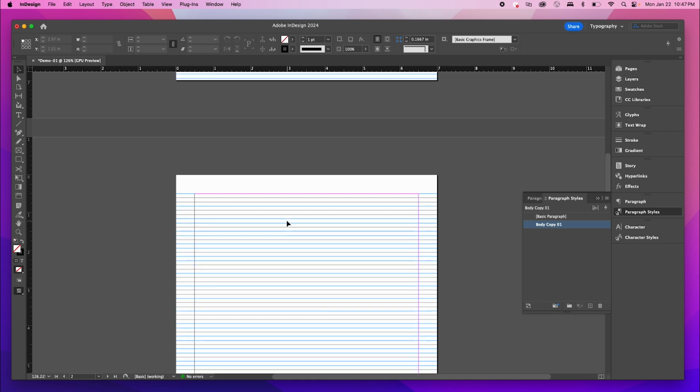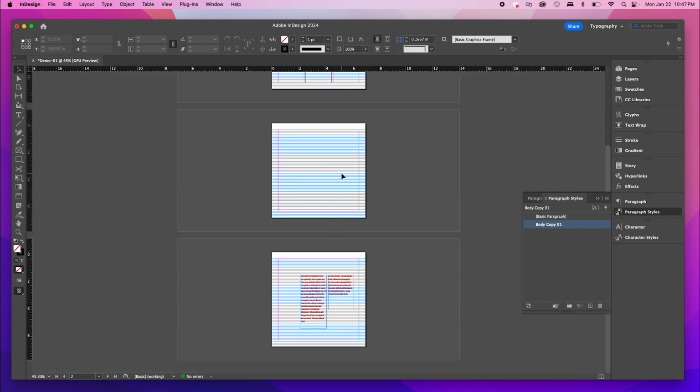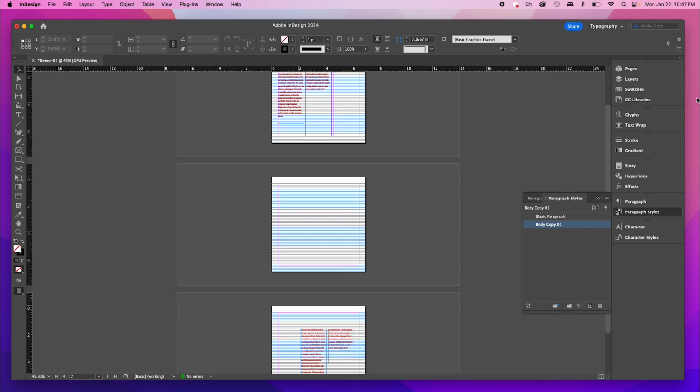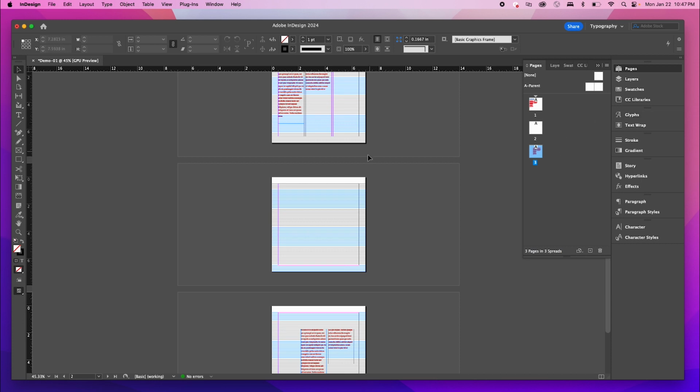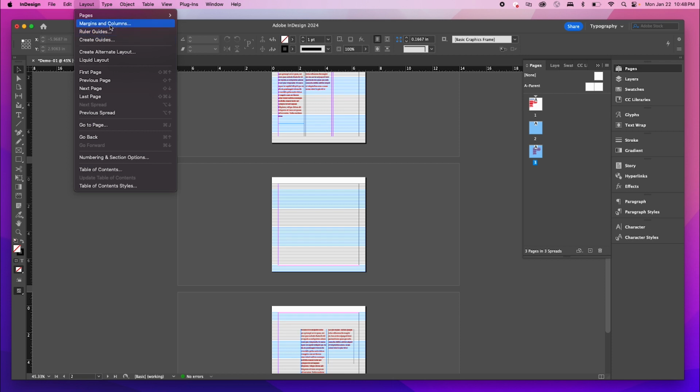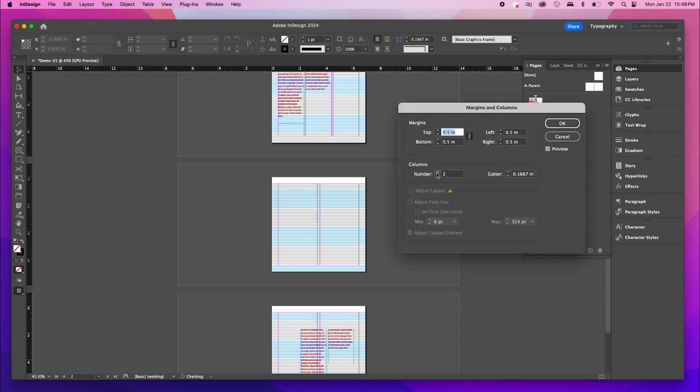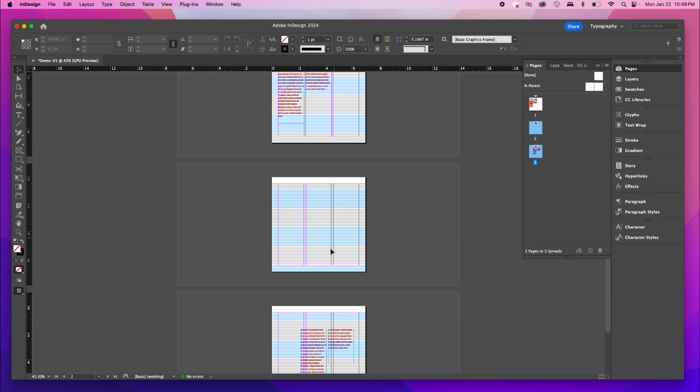So you notice pages 2 and 3 don't have the columns on it. So pretty much what you all have to do, select the last two. Then we'll go back to 3 with the 1.667 gutter. And then you see that added it.